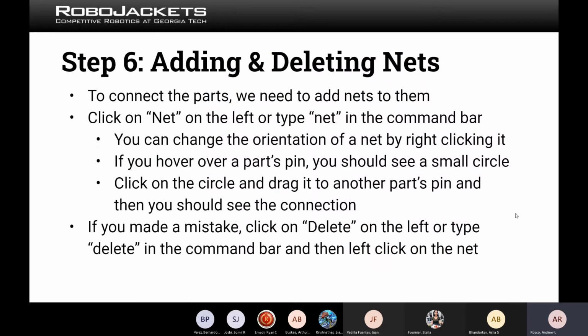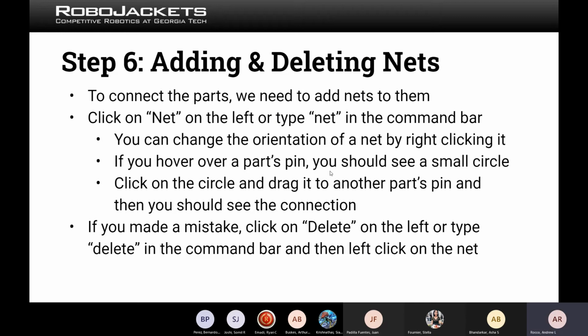All right, so next up is an extremely important feature. This is adding and deleting nets. There are a few other features with nets that we'll talk about later on that are also important. But this is essentially what you use to connect parts. So there's of course also a button for this on the left. It's the little green line towards the bottom. You can click on that, and this is used to connect parts. You can click on the output pin of a certain part, and then you can drag it to another part, and then those parts will be connected. And then if you make a mistake, you can delete it or Control Z, however you want to do that.